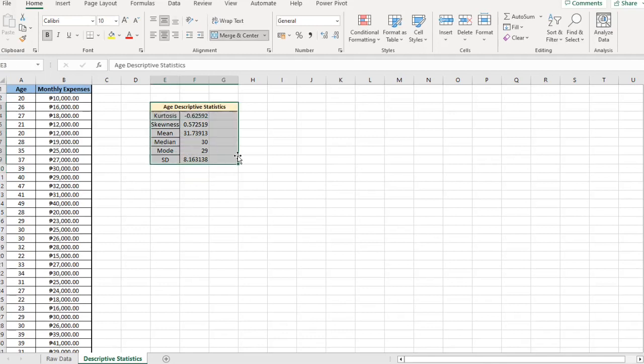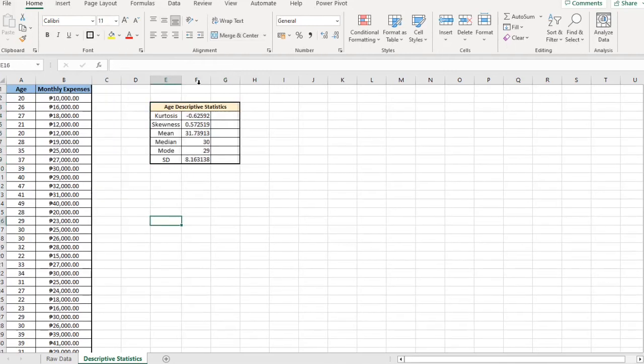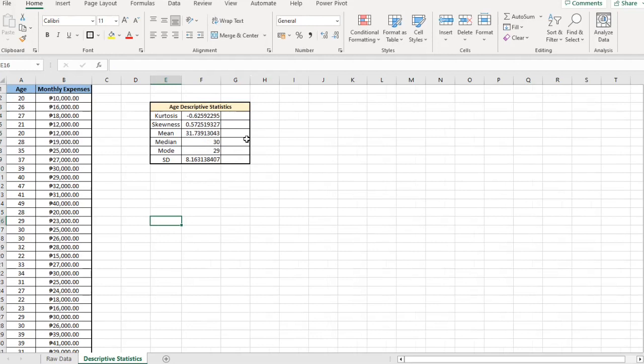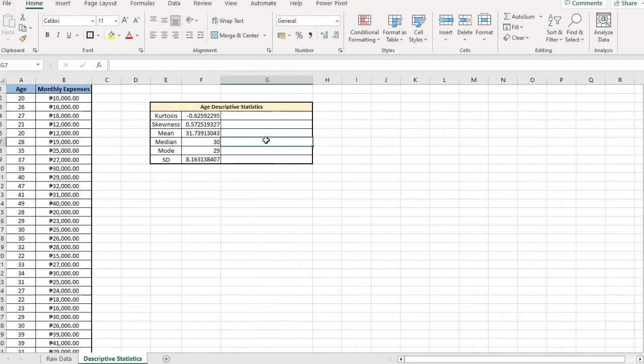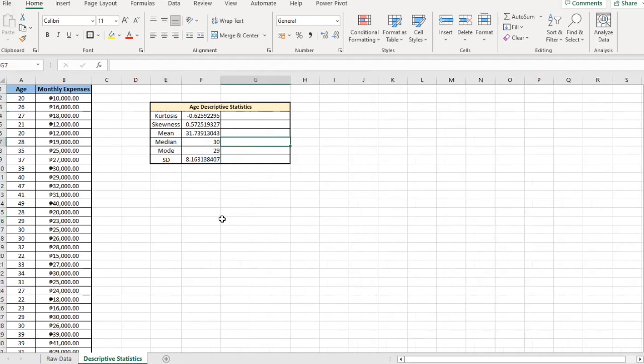So we're done with the descriptive statistics for age, but let's have a quick inference on what it means if we get a negative 0.6259 kurtosis.